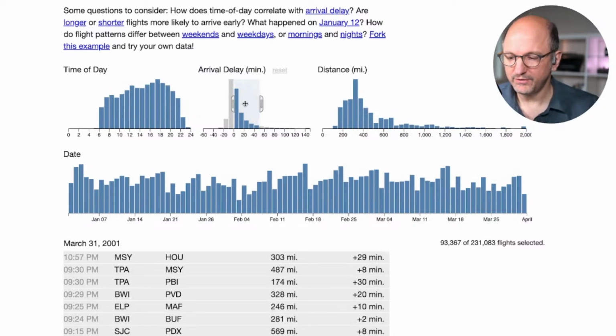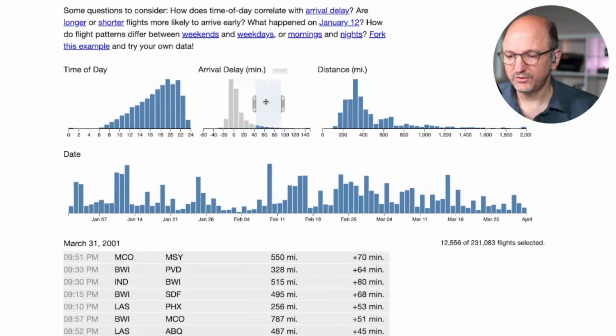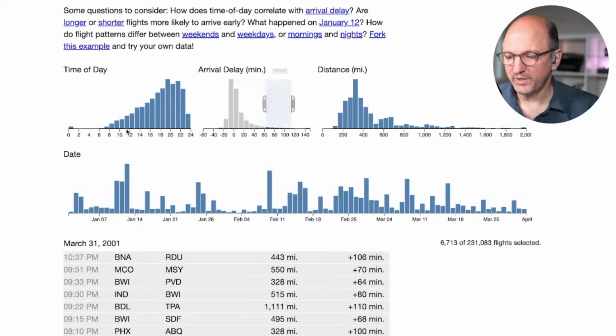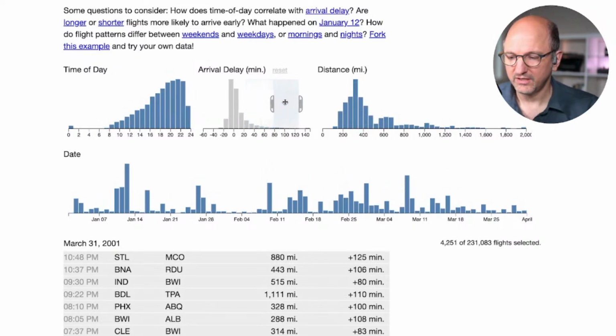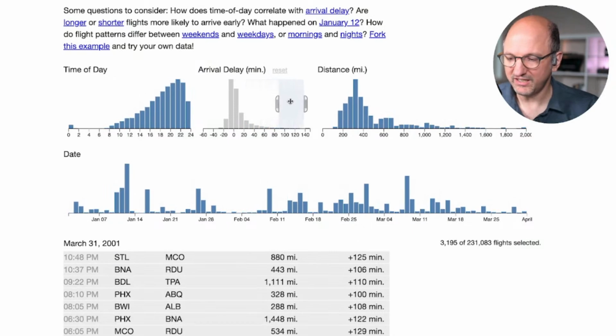But also, if I move this further over to the longer delays, we get this ramp in the time of day. And it's pretty amazing to see that, because as it gets later in the day, there's more delay quite clearly. All of these are showing number of records for each of these bins. And so you can explore this by saying, well, if I go higher, what does this mean? The higher and higher basically says that that's later in the day.